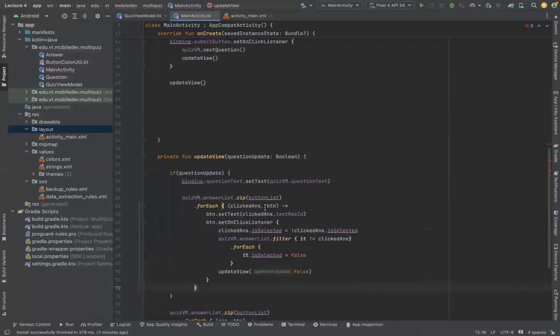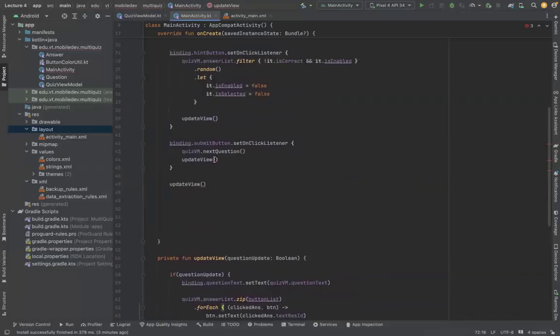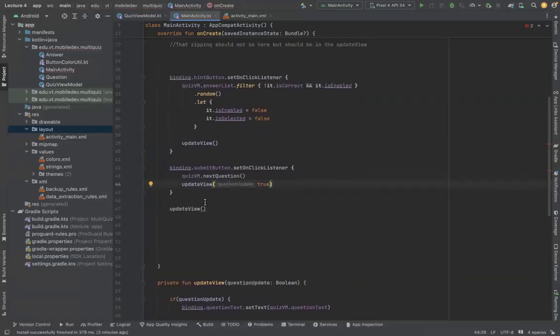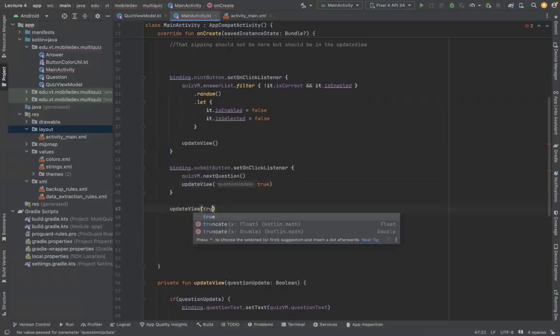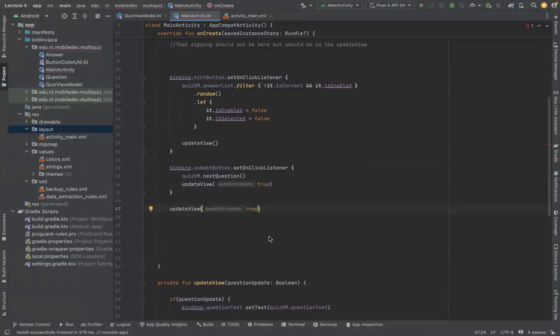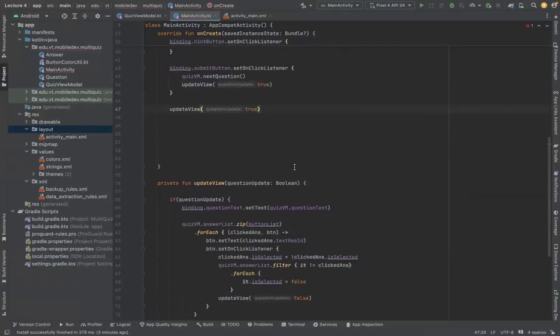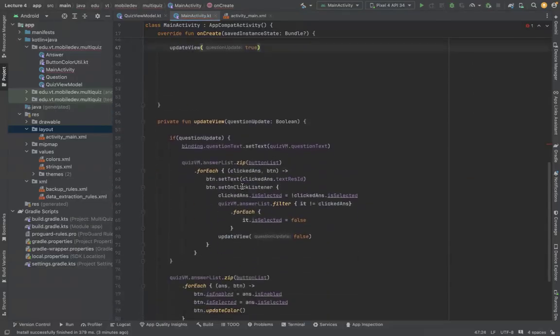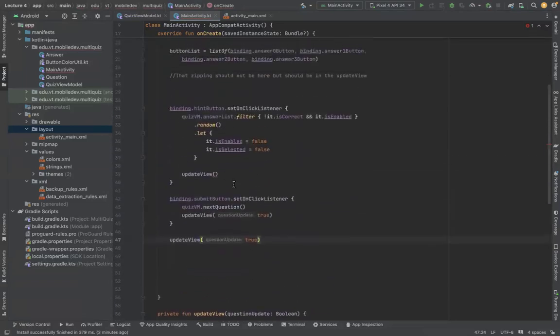So now, whenever you are calling submit button, then this has to be true because you want to change the question. And then in the beginning, yes, you want to do that in the beginning because for the first question, you still need a listener. You need a button listener, like with the listener here. And then whenever you're pressing on the hint button, you just need to say false, right? So I think this is it. I think this is the end of project 1B.